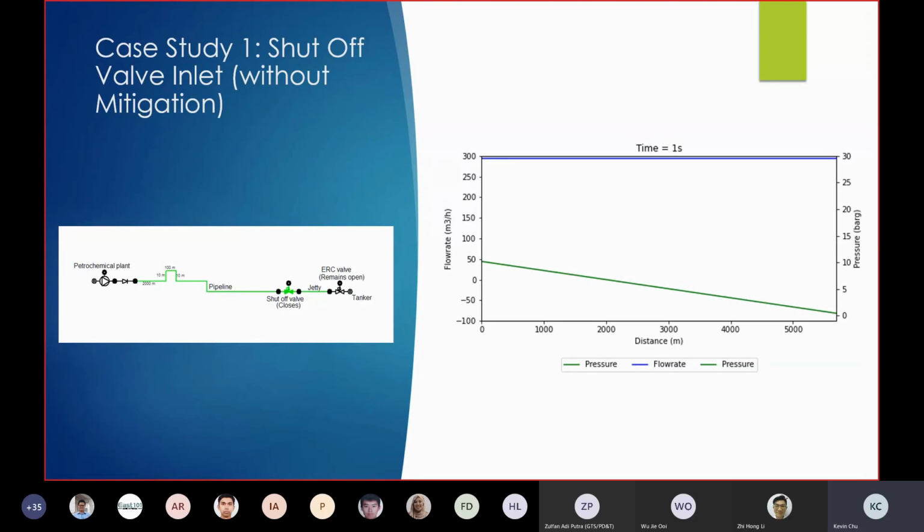Just to narrate what you should expect to see when I run the animation: you will see the flow moving back and forth in the piping. This is due to the pressure wave generated during the event. I will now start the animation so that you can see what happens during the water hammer event.